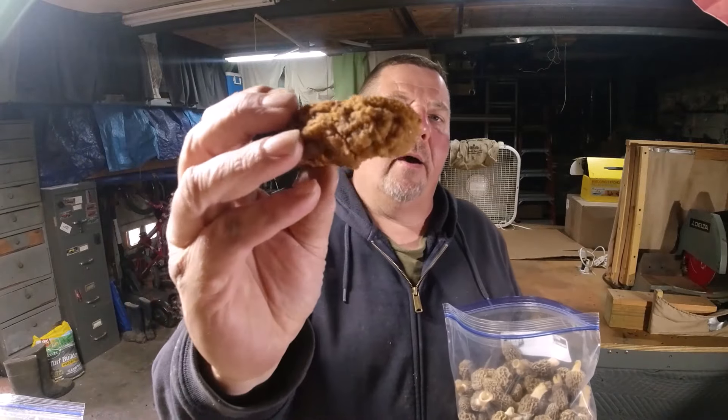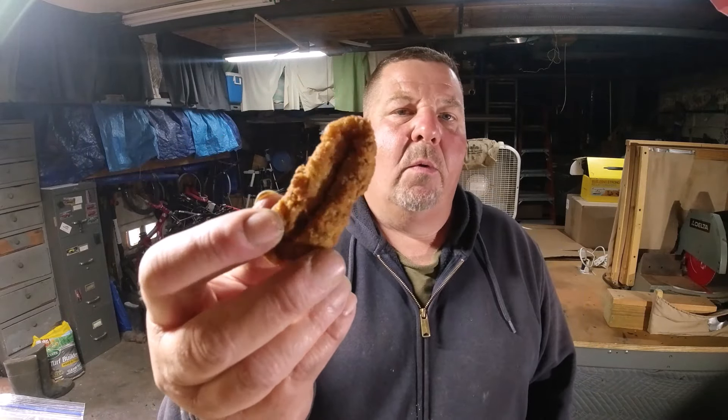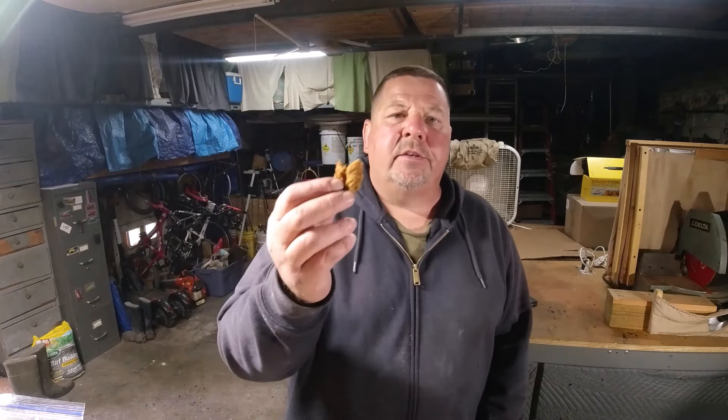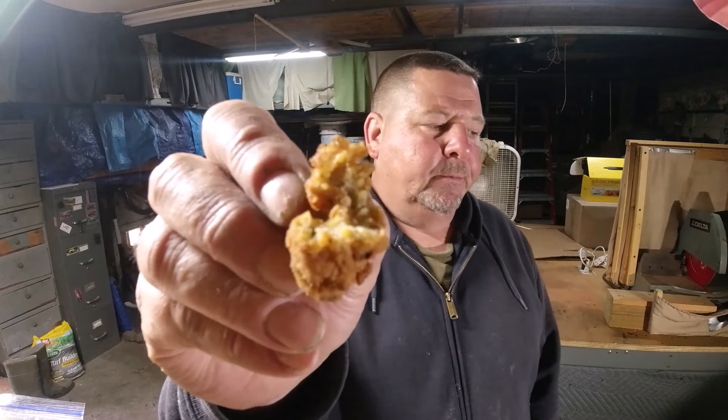That right there is what it's all about. It's not about — well, it is about the hunt, the adventure, the time in the outdoors first and foremost. But when you wrap your lips around one of them babies, that's what it's all about. No doubt. That's the allure to them — it's the rarity, it's the flavor. In that first taste of that first morel every year, once you have it, there's no turning back. It's the best thing on earth.